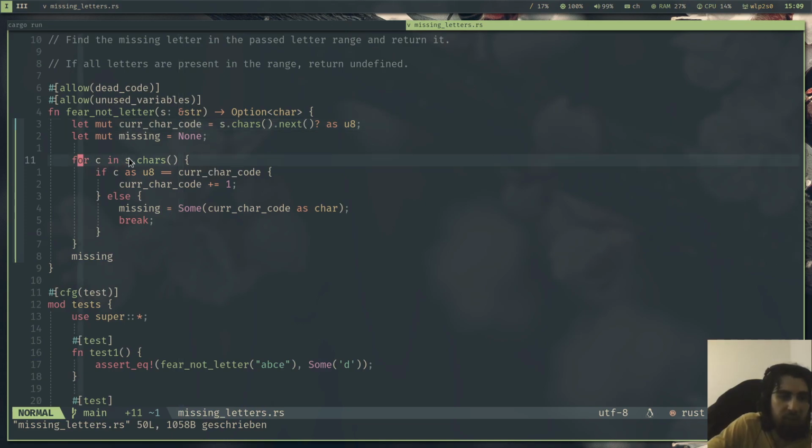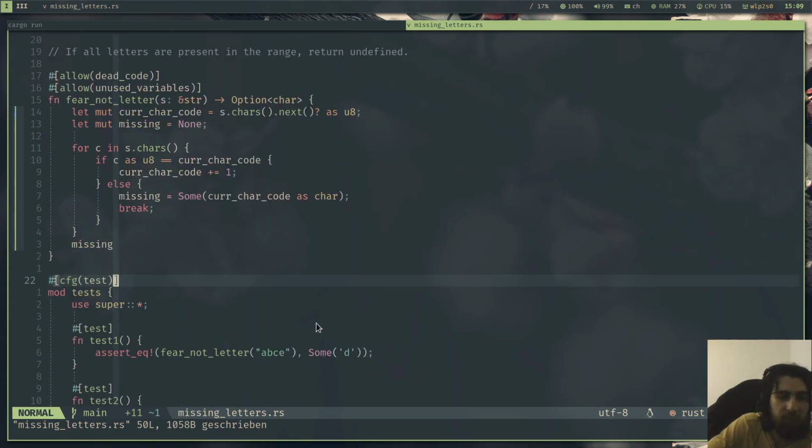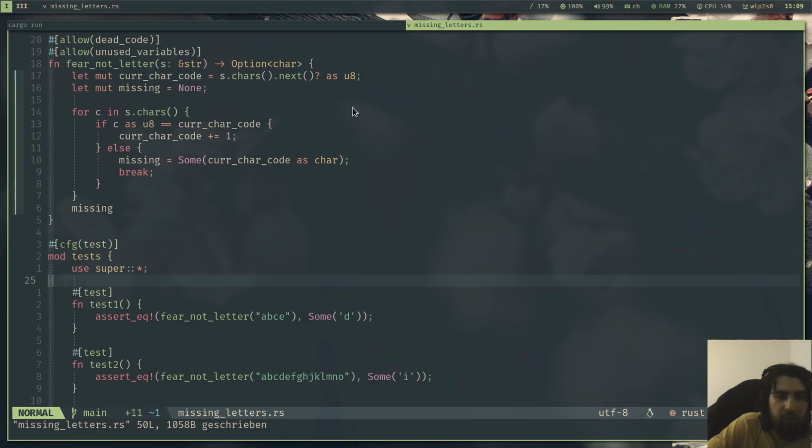Then we iterate over this. So the first one is this, and this is represented in bytes. So if c as u8, because bytes, is equal to current char code, then current char code plus 1.